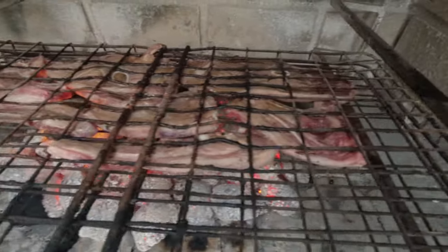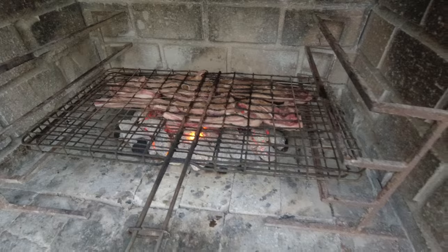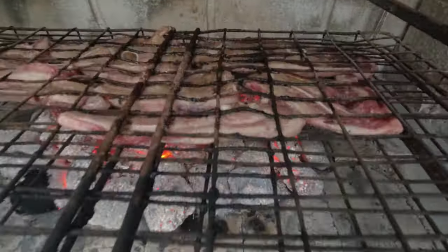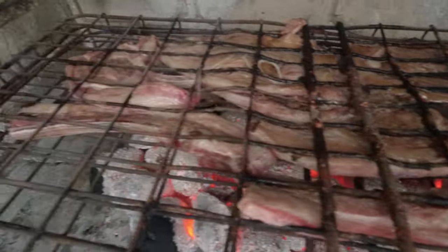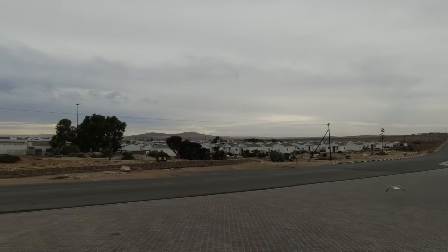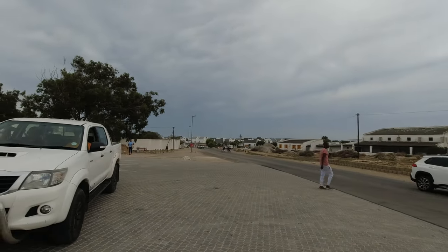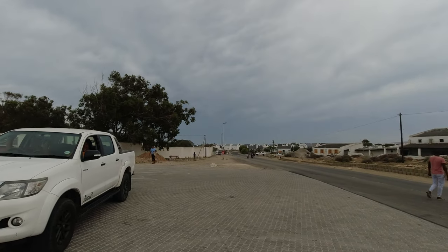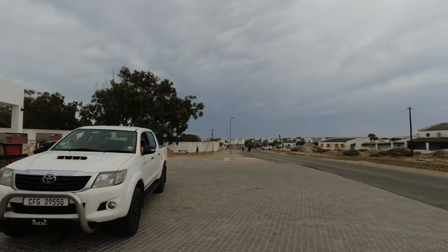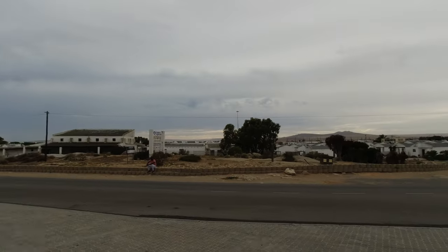We're just having a traditional South African braai — you might know it as barbecue, but here we call it a braai. We've got some lovely lamb chops — sizzling. Mom remembers some of this area, but a lot of it's built up, especially the place where the guest house is. Those places are all new, they're all built up, and it's more business areas now — guest houses, Airbnb and so forth.